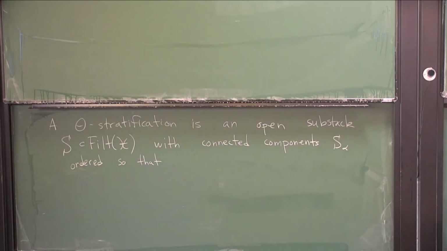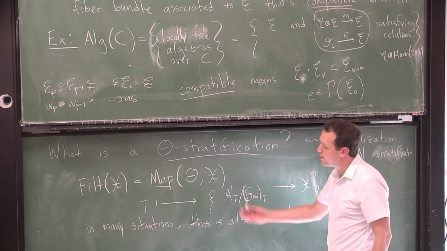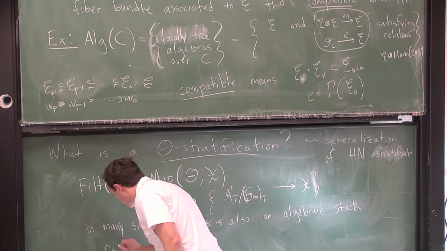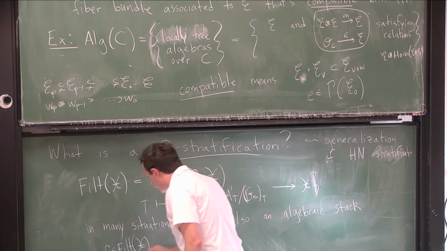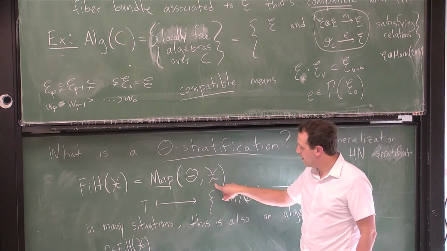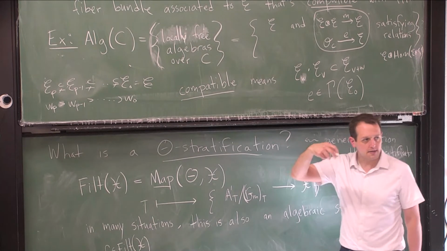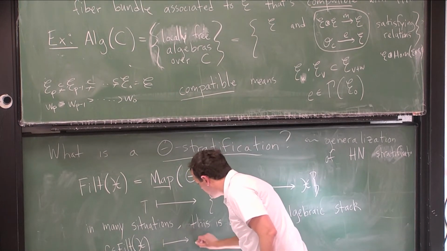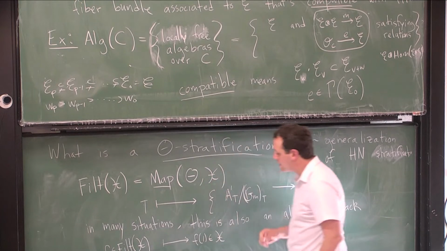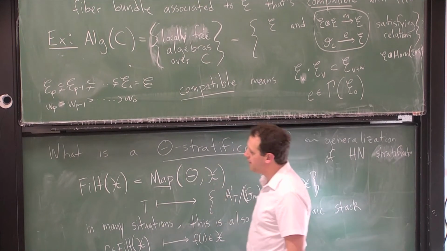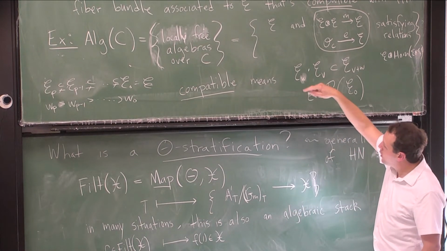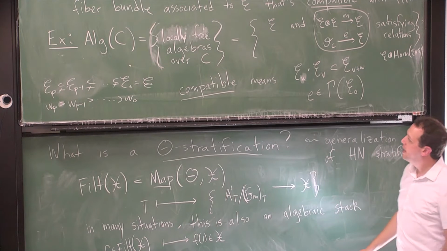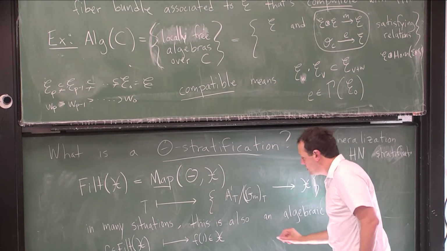Oh yeah, I should mention this. In this stack of filtrations, there are various things that you can do to a filtration. Given a filtration F, a filtration is really just a map from A1 mod GM to X, and A1 mod GM has 2 points, a point 1 and a point 0. So I can take F of 1. In the examples I've erased, under the correspondence where this is a map from A1 mod GM to this stack, the image of 1 is just E, forgetting the filtration. So this is the map that forgets the filtration.